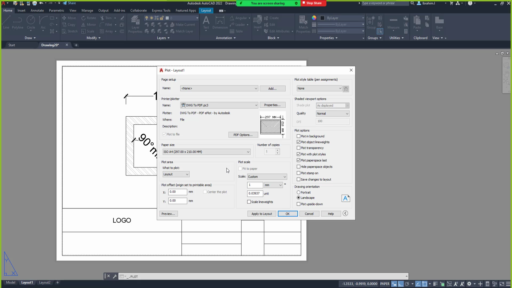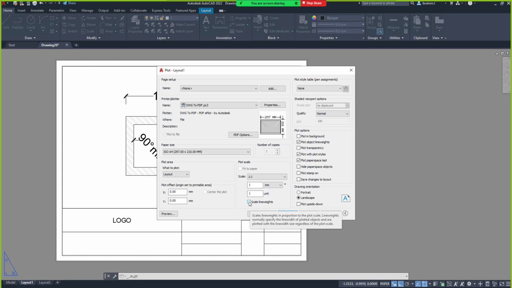What else can I do again? There's something called design scale. Sometimes you are asked to produce your design in a particular scale. How do you do that? All you need to do is select the scale that you want to work on. But mine is usually 1 to 1, right? So, scale line weight.